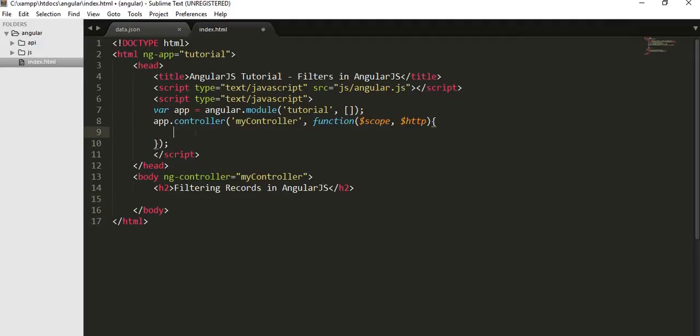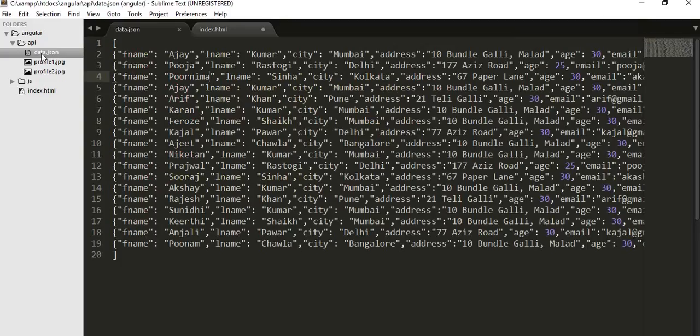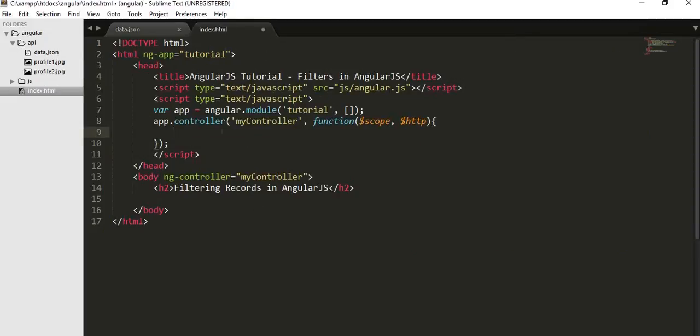Now I will call my API, which I have kept inside my API folder. If I click on this data.json file, you can see this is the data that I have stored inside it. So I'll be calling this JSON API inside my index.html.